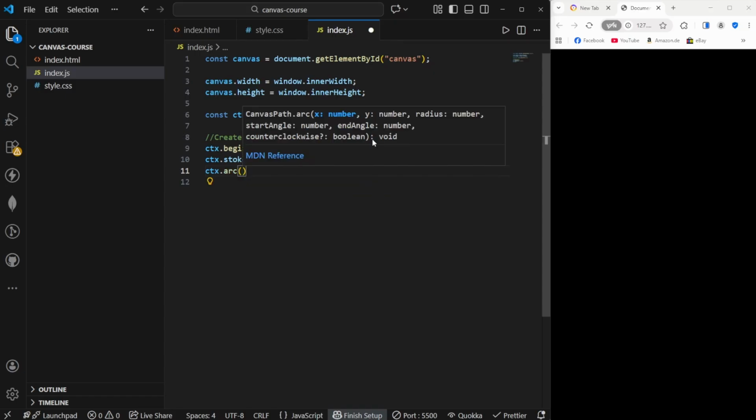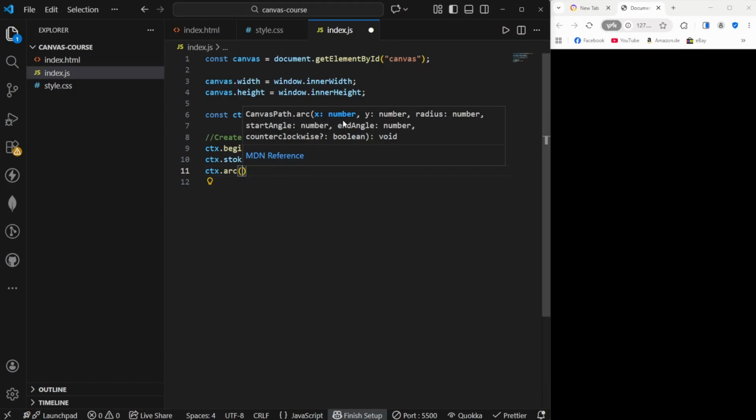So you see the syntax is pretty similar for all of those elements. And you can already see we need a lot of different elements for our circle. So the first one is x, then we have y. So this is the offset on our x and our y axis again. Then we have a radius for our circle. We have a starting angle, an ending angle, and counterclockwise. So whether the circle should be drawn counterclockwise or not. And this is a lot easier than it looks like.